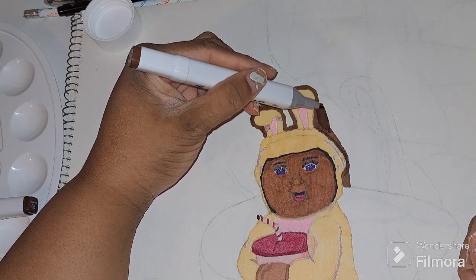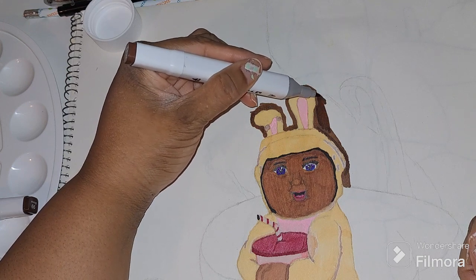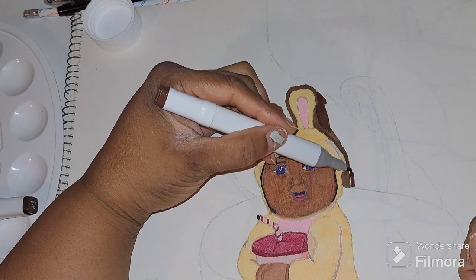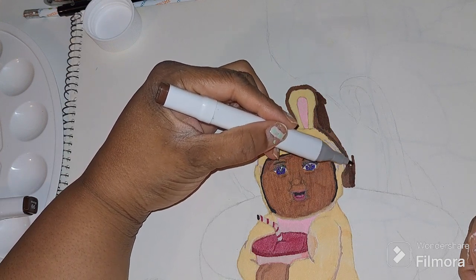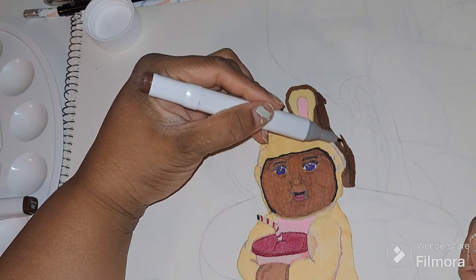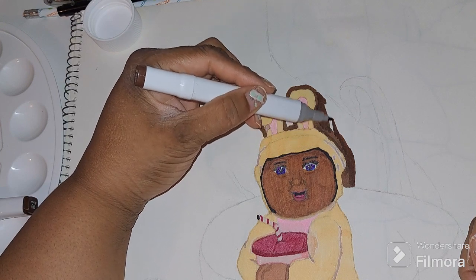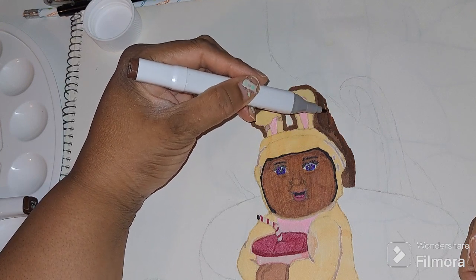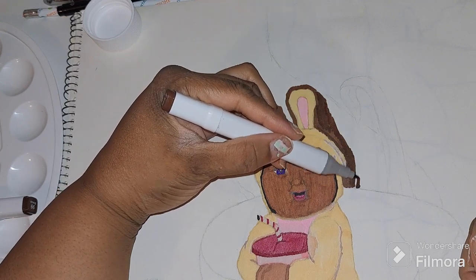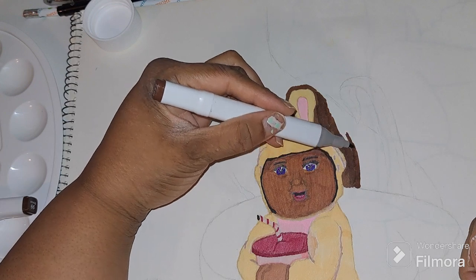So what I'm doing is I'm using the lighter color that I plan to have on the tree around the area that I want to look like it's glowing. And then I'll use the darker color, just a little darker than this one in the areas where the sun is shining, but it's darker than the immediate light that's right up against the tree. And then I have a warm gray for some of the shadowed areas that's going to be on the tree.